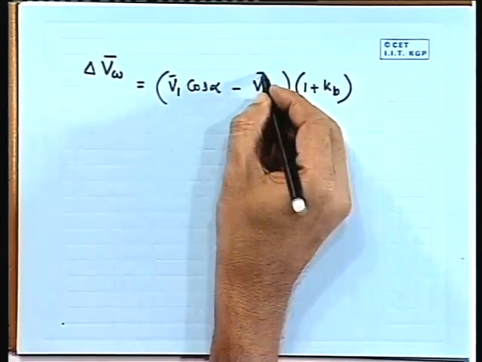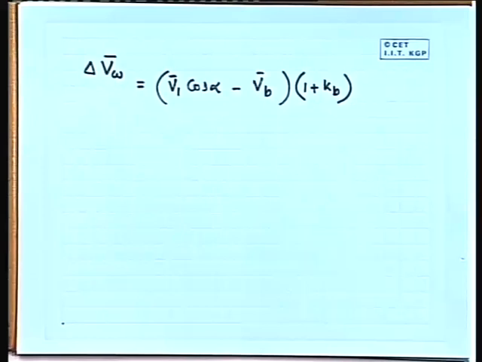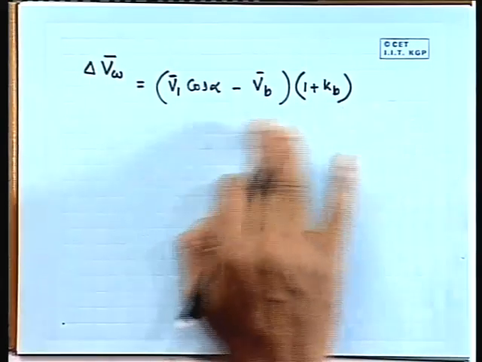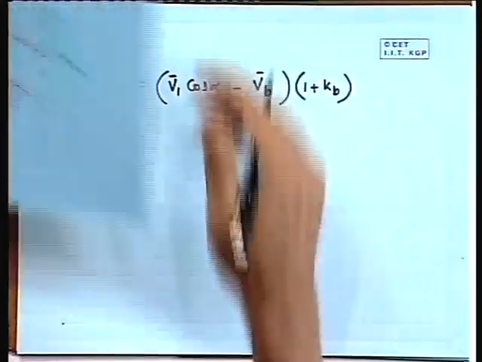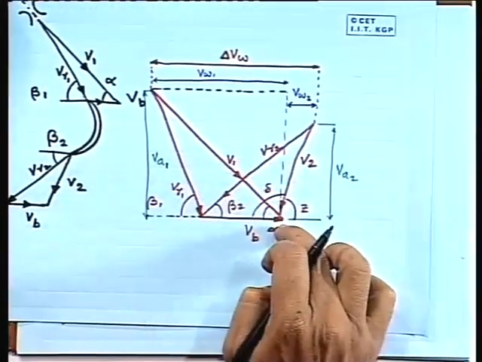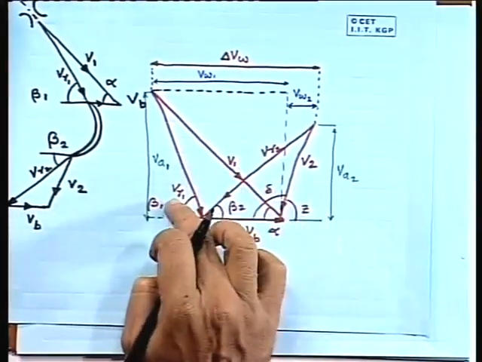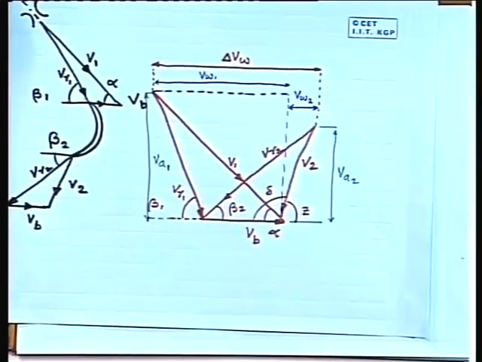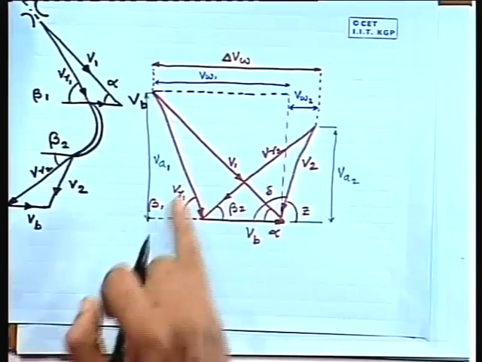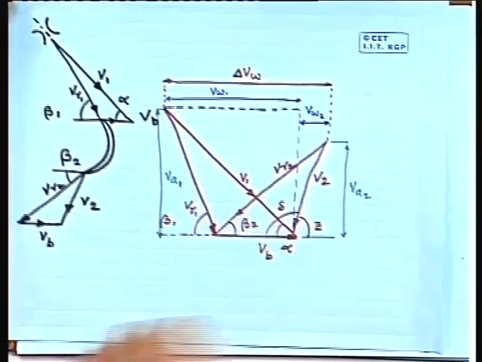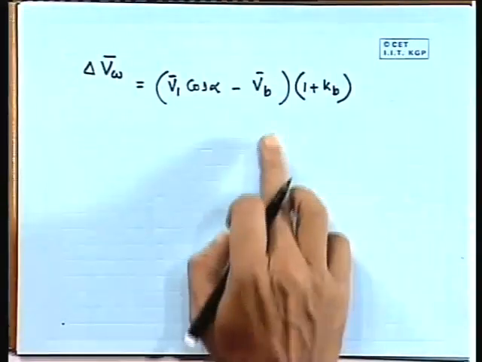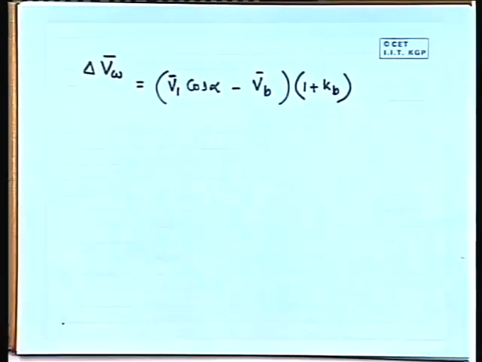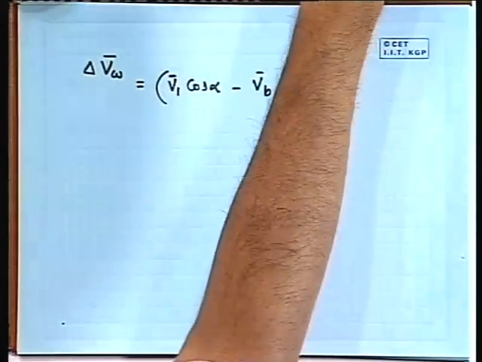Now, this needs a little bit of derivation, but that derivation is easy and I am leaving this derivation to you. That means, if you try with the combined velocity triangle diagram, what one has to do is change V1 to Vr1 and V2 to Vr2, and then one can introduce the relationship between Vr1 and Vr2 bringing in this Kb, and then one can get this relationship. So, this I am leaving to you, this derivation you can do easily.